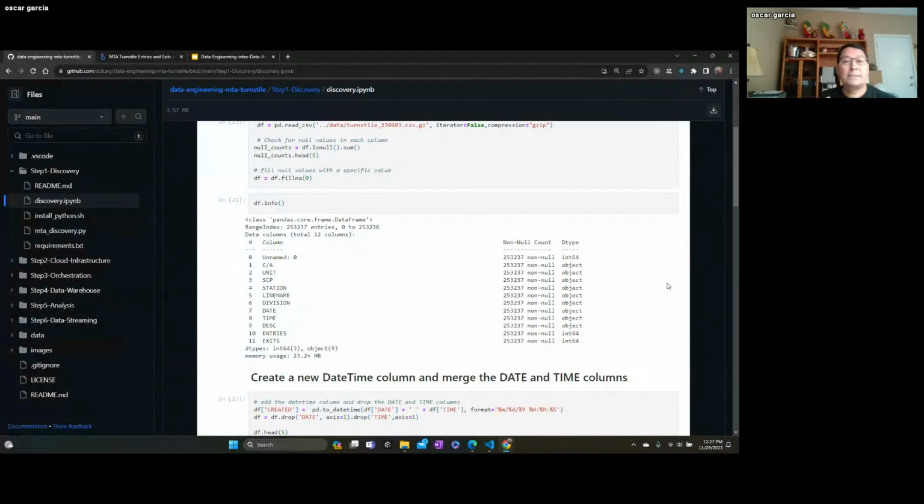You start seeing that it has these different columns, and then you start thinking about what they mean. What does unit, SCP, station mean, right? Some of them are kind of clear to understand, others are not. But you will notice that some types are integers and some types are objects, and usually objects will be strings, right? So you know by default that some string types are categorical features, meaning those are data fields where you can group by nation, you can group by division, right?